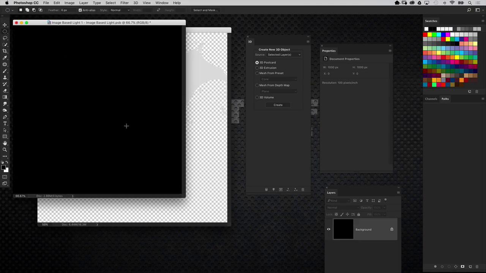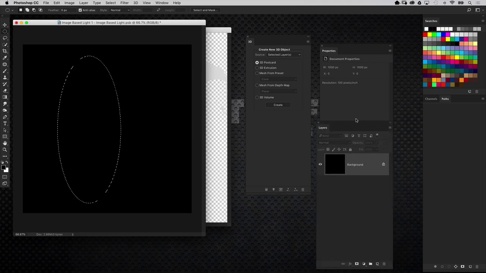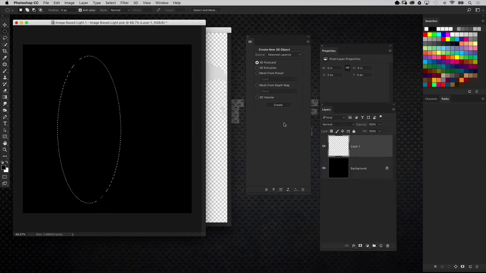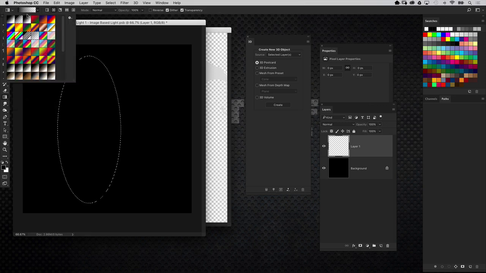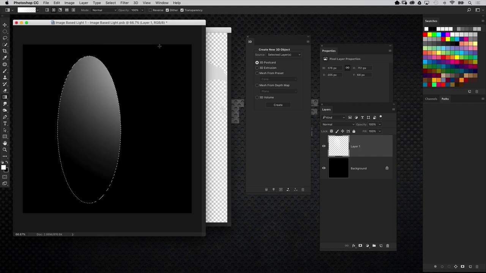I'm just going to do my typical abstract oval selection here. Let's grab the elliptical marquee tool and drag out an oval selection. In the layers panel, I'm going to create a new blank layer and get my gradient tool. Up here in the options bar, let's choose a foreground to transparent gradient. I also have the radial gradient selected, which is fine. Then I'm going to press X to bring white as my foreground color. I'm just going to start on the outside of the selection and drag it in like that to create a little bit of a fade. And that's all I'm going to do. So let's close that and save the changes.